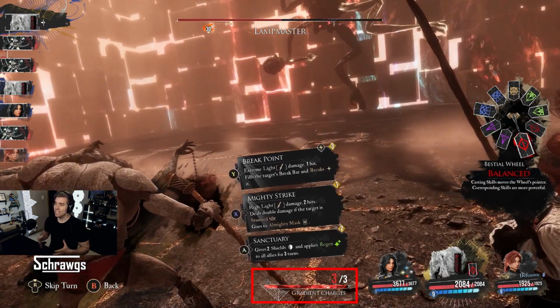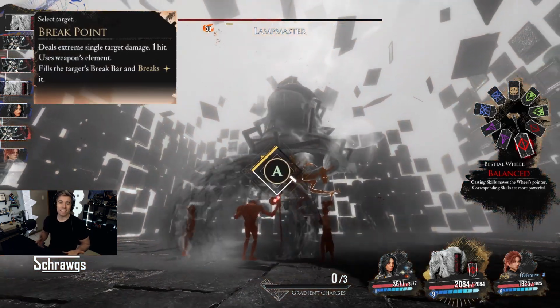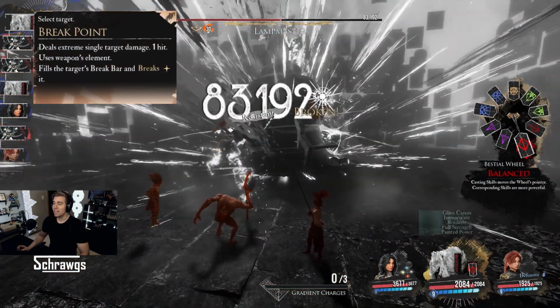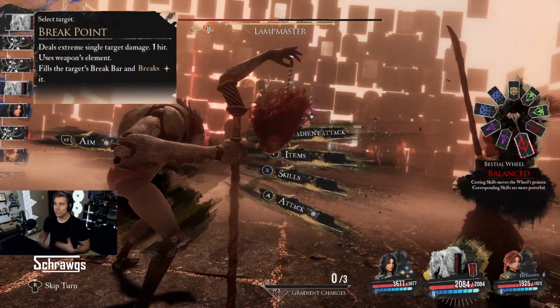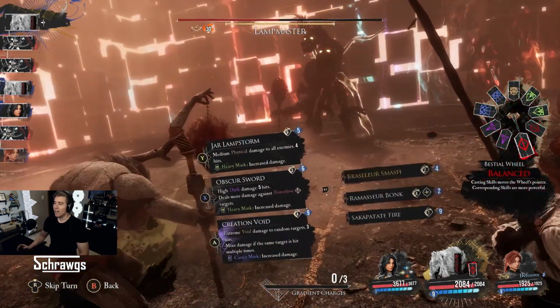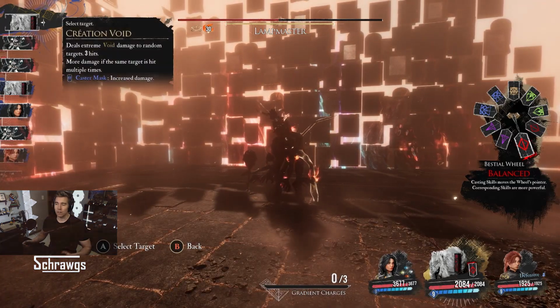So in this case, I used Monoko's level 3 gradient attack, Breakpoint, mainly just because I was curious. I hadn't used it yet. My weapon, unfortunately, is light damage based, which he's resistant to, so it didn't do a whole lot of damage. However, it does fill up his entire break bar and then break it, so I do get a stun out of it.